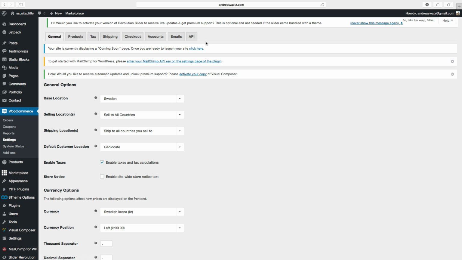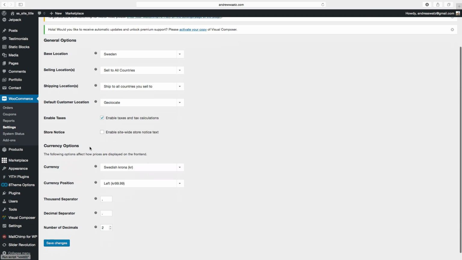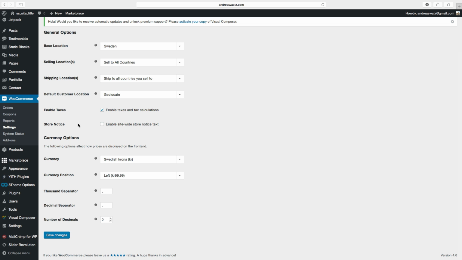Okay, so you can go and check the general and see if it's alright, like base location, Sweden, selling location, if you want to sell to all countries, shipping location, default customer location, enable taxes, yes.